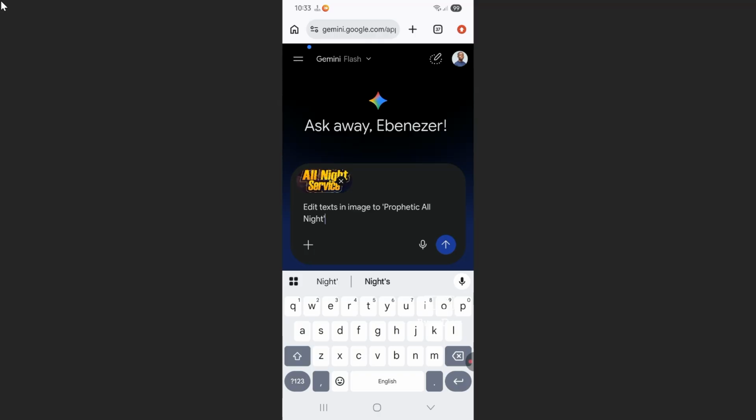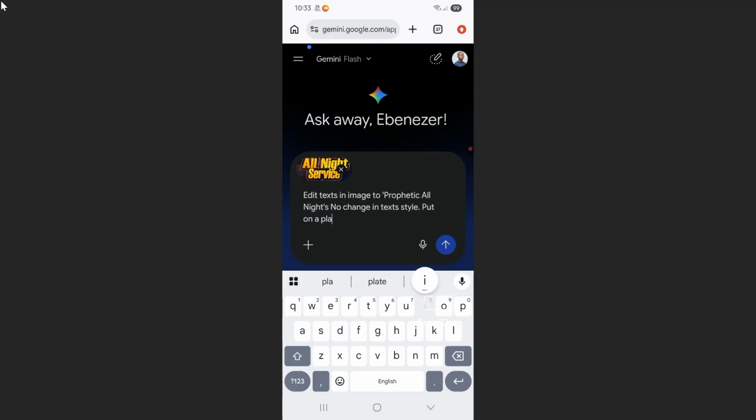Instead of all night service, then you come and say no change in text style. Then you say put on a plain black BG. BG stands for background.